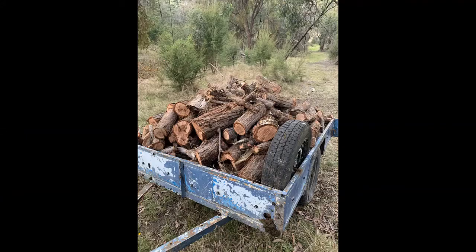It's been another really cold week. We have had the fire going almost all of the time, which means we've used a lot of wood. So again, we spent another afternoon out in the bush, loading a lot more wood onto the trailer to have back at the house to use for the coming week. We are very proficient at it now.